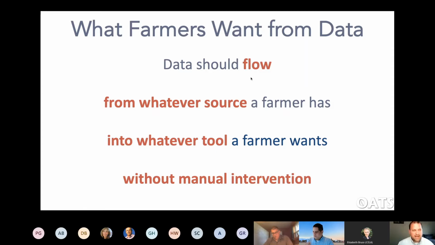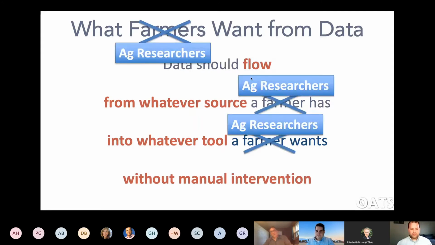Of course, we're ag researchers at Purdue too, right? So we collect data from the field. Dennis's Wind Project does this a lot, right? And it turns out that's exactly what ag researchers want from data too. We don't want to have to mess with it. We just want as slick a pipeline as possible from where it starts to my MATLAB chart without me driving 2 hours to the field to collect a bunch of data off of a hard drive somewhere.